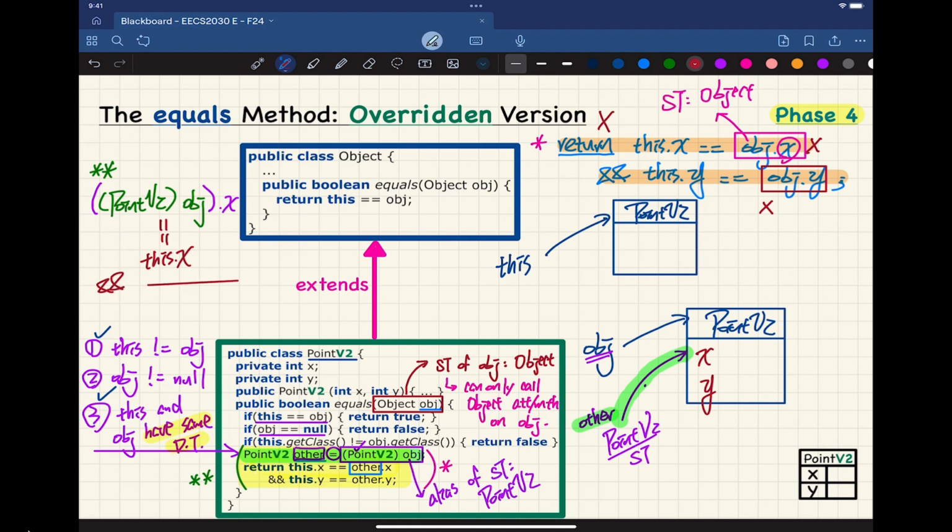So you can definitely do anonymous objects. However, I wouldn't recommend anonymous objects in general at this phase. Normally, this class over here has only x and y, easy to compare. But later on, when we see more complicated examples, you might have so many attributes you want to compare. Sometimes you might even require a loop. In that way, you have to repeat the same anonymous object cast in so many places. So why not store that in a variable like other and refer to it? That's some design issue you can look after.